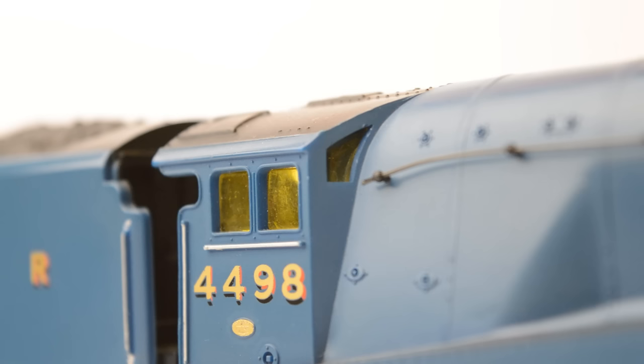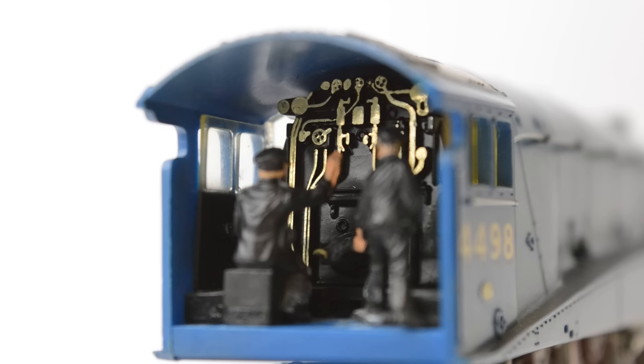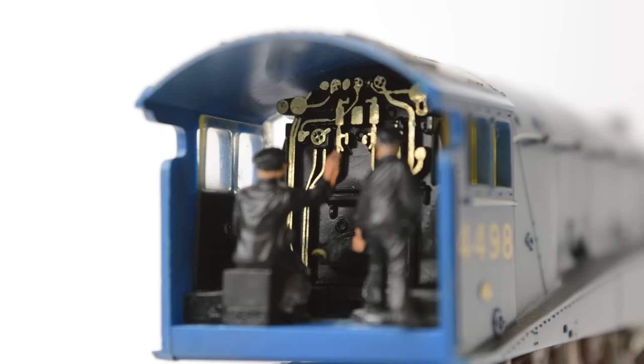So let's take a look inside the cab now then, while we're here. You can see what I mentioned already. You've got Bill and Ben there, as they're affectionately named. These are painted as well. They've kept with the black suits, as you can see, but their skin and all that's been painted nicely. And just beyond those, you've got quite nicely painted cab detail as well, which is absolutely fantastic when Hornby do that. And although it is just gold painting, it really makes a massive difference, even though you can't really see it at all from the outside. Just the fact that you know it's there really brings out a lot of realism, which is great.